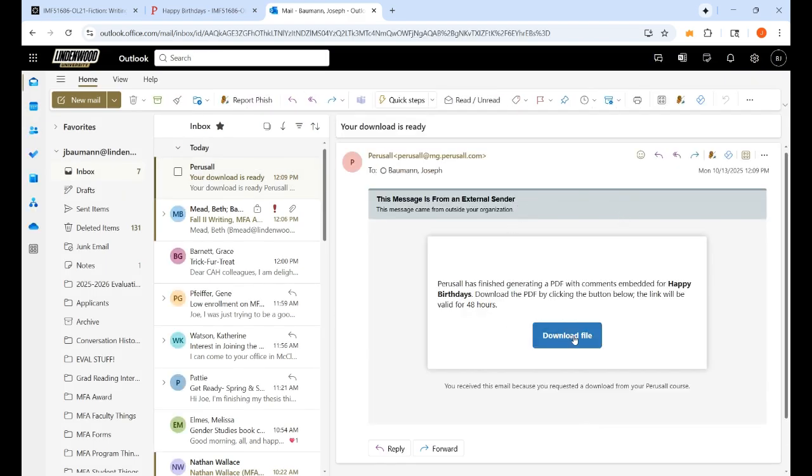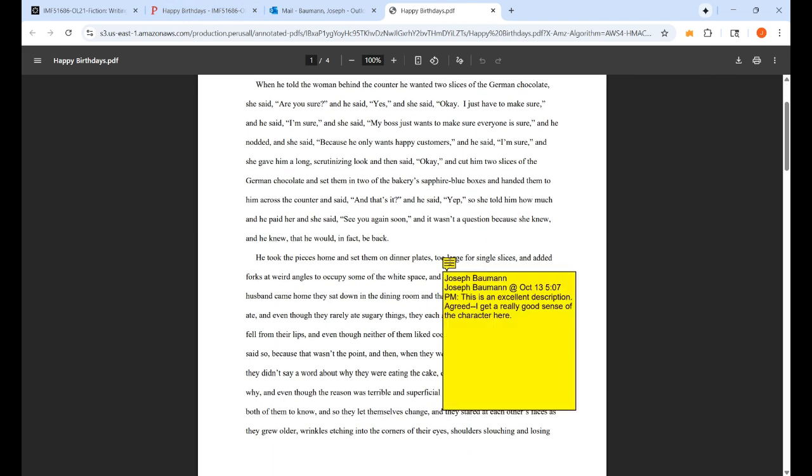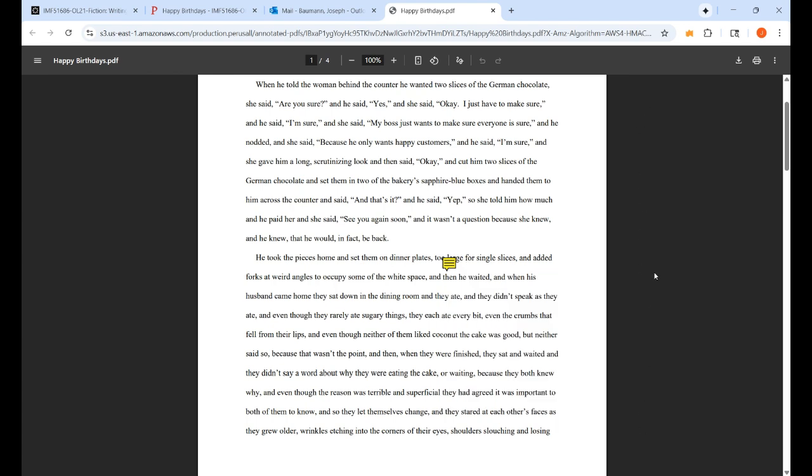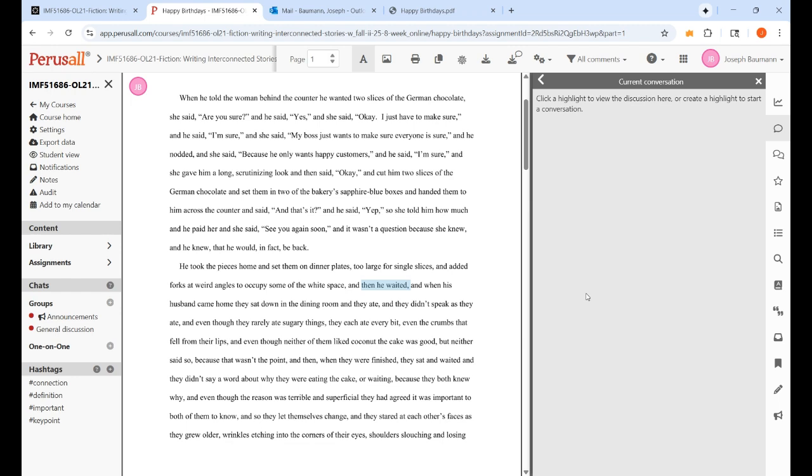So here, I'm going to show you what one of these will look like. This is what my document looks like, and it's going to give you these little pop-up boxes. You scroll over them and you can see the feedback. Unfortunately, you can't have a version that just has it all over on the side here. But like I said, what I strongly suggest is reading through all of the feedback, clicking on all of the notes, and making sets of notes for yourself, so that you have the opportunity to absorb and compartmentalize the feedback and rewrite it for yourself in ways that make sense to you. Okay, that's the basics of Perusall. If you've got any questions, let me know, but otherwise it should be pretty straightforward.